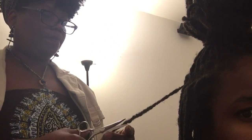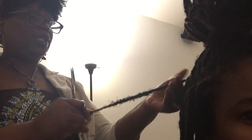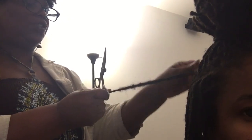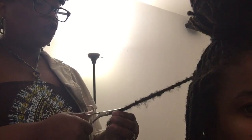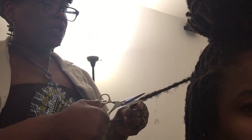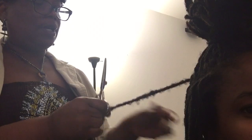And so this one — is this pretty much groomed or is this a new one that you're starting? Oh no, let's find a new one. Okay, this will be a new one. And as you can see, there's all this excess hair on that lock. Actually, if you pull it straight out, we can see it with the white backdrop behind. All of this is just excess hair that at this point is not going to lock into the lock that has already been locked. Pretty much what I'm doing, I'm just going to cut all of this excess hair and make sure that I don't cut into your locks as I'm doing this. And I just kind of separate the hair from the locks, or the loose hair.